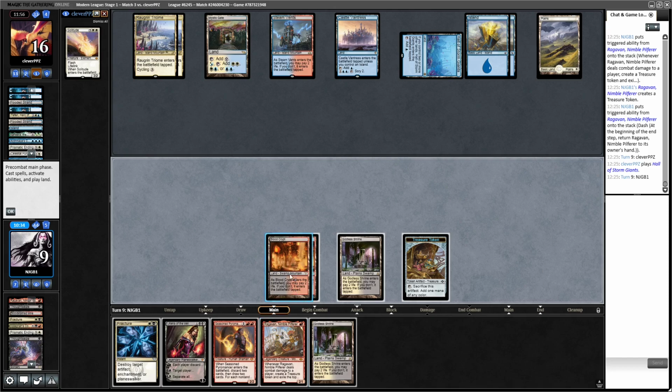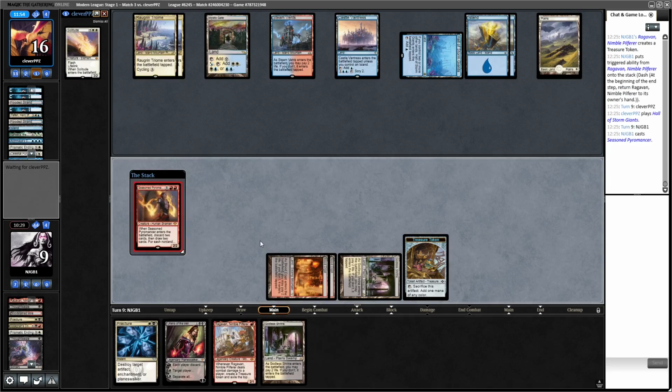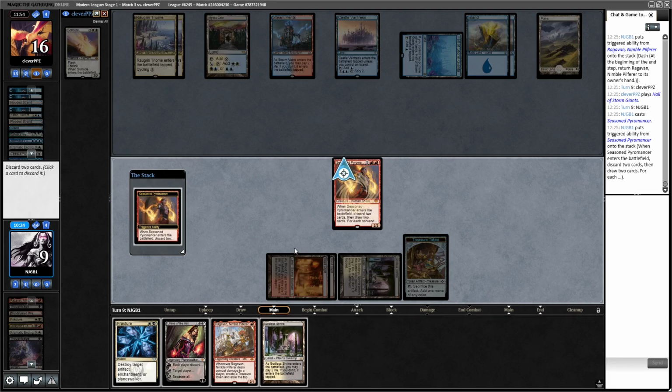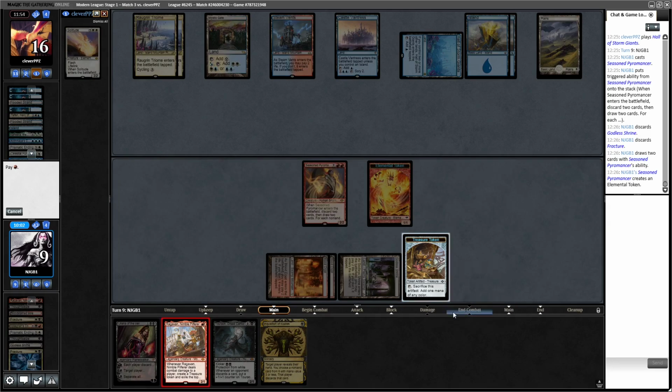Our opponent goes, we have to be really careful here. I think we have to go Seasoned Pyromancer, because we need to be able to block the Hall. So at this point, I kind of want to get rid of lands. Do this and this. Okay. And then cast Ragavan with the treasure. Yeah, I think that's fine.